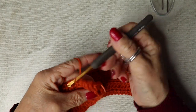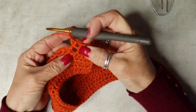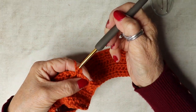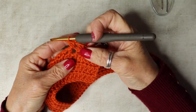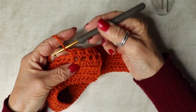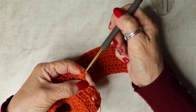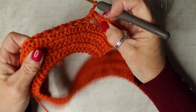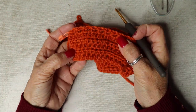And we're going to repeat this all the way along. So chain 1, skip the stitch, 2 half trebles into the chain space. So if you want to pause the video and work all the way along, and I'll just recap. So chain 1, skip that stitch, and 2 half trebles down into the chain space. Continue like that, and I shall see you somewhere towards the end as usual, and we'll finish off row 7.